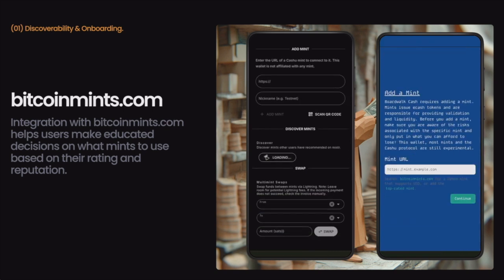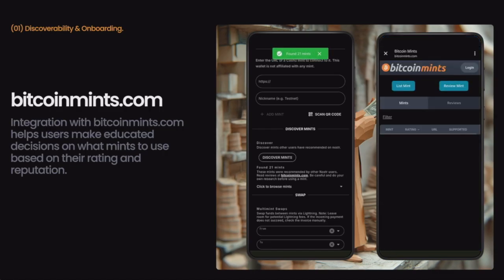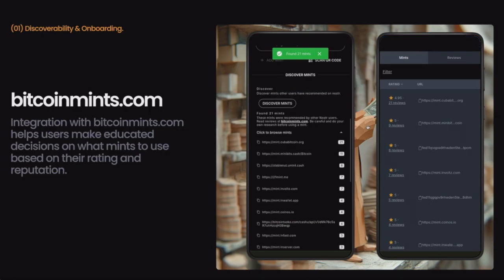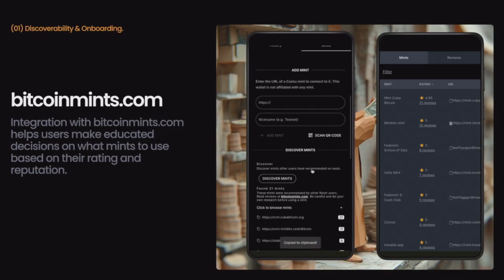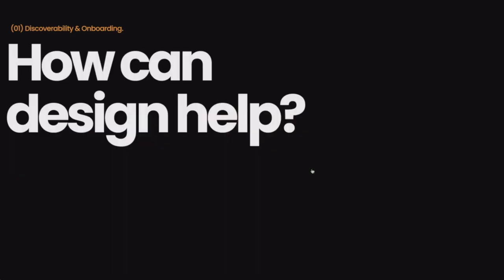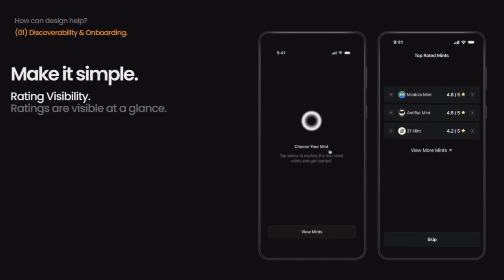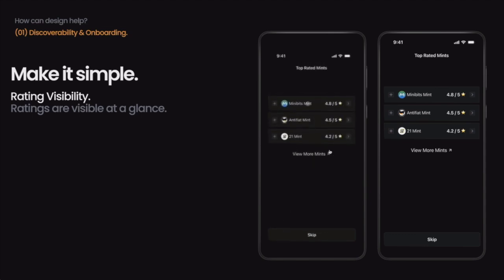And one thing I think we can be doing better from a product design point of view is seamlessly integrating it into wallets. What you're seeing here with cashew.me, this wallet, is what it looks like when it's integrated inside of a wallet. That's how it looks now, but I think that we can be doing some things better. So this is just a quick design mock-up that I threw together of how I think we can make mint discoverability better. Some examples: we can follow these traditional patterns that already exist on TripAdvisor or Yelp, where you have the rating clearly visible at a glance.